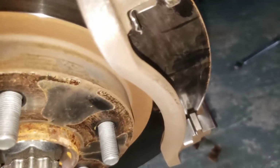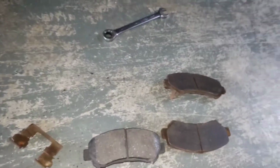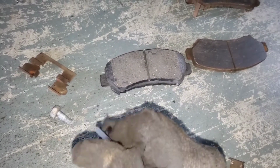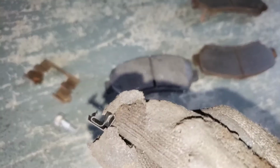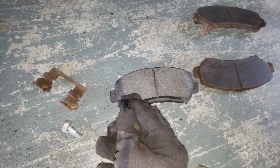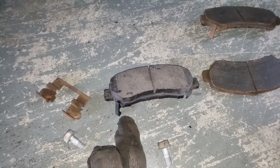Also, we're gonna take note of where the wear indicator is. The new ones come just like this, but they give you a little wear indicator, and it's sitting right there. So how that works is we'd come to this side, and you can see it's a little area that will bite, and you just go right in there and click and snap. It literally takes like 5 seconds, and that's what it looks like once it's snapped in. Looks like the old one. And that, of course, will be our back pad.